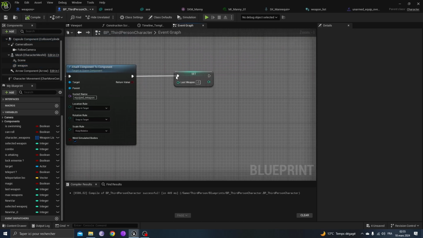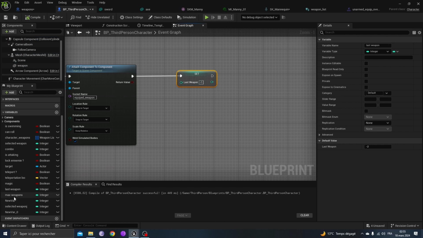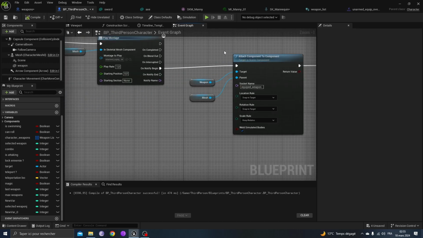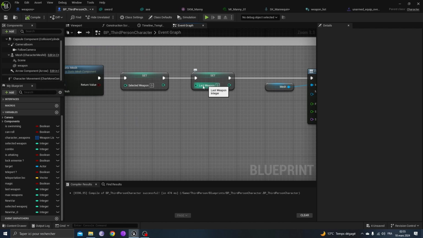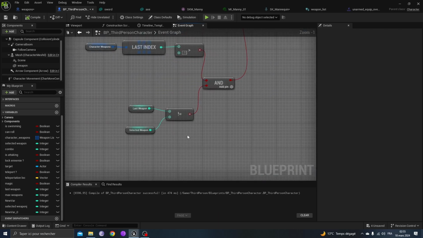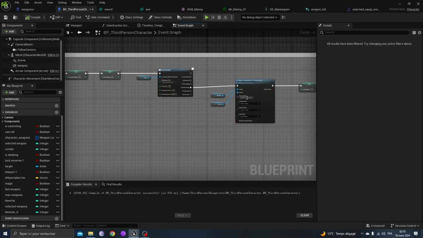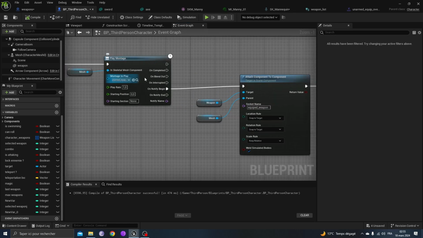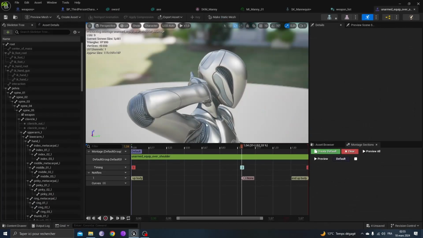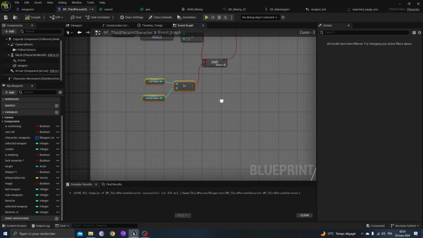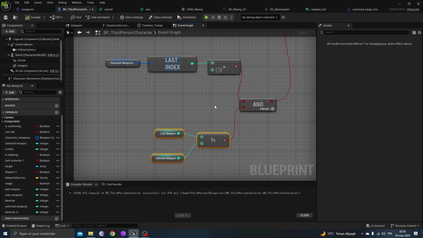Now we are at the last part, which is setting the last weapon as -1. Okay, so you are going to ask me why I have set it as 0 here. It is actually because of this node, because if I don't do this, I will have a perpetual looping animation of taking weapon like this. So this is the condition prohibiting this from happening.